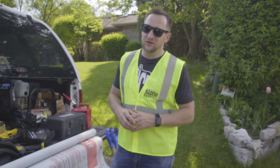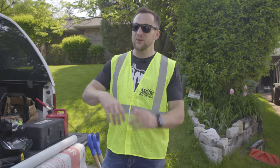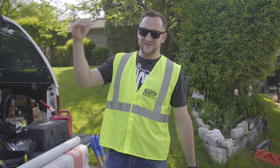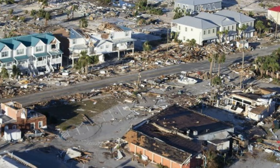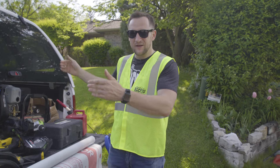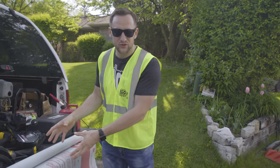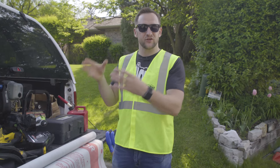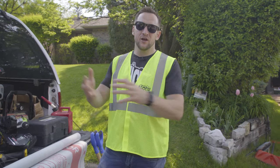Now, your roofer is probably going to tell you something like: 'We've been doing it for years, it doesn't really matter, you can staple it, you can do whatever you want, the city lets you do it.' But look at the footage from Panama City — when a hurricane comes and half of the roofs are gone and a few are intact, it's because of newer technology and because some contractors took care of what's not visible to the naked eye.